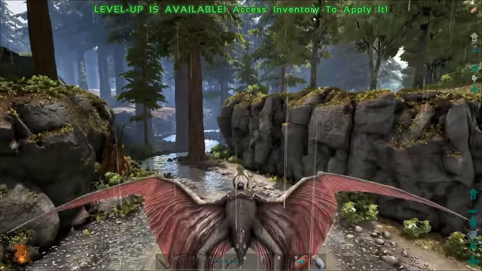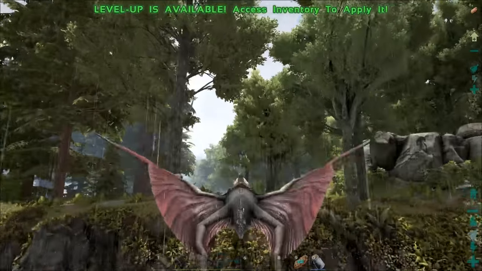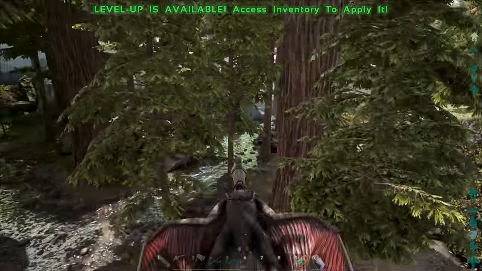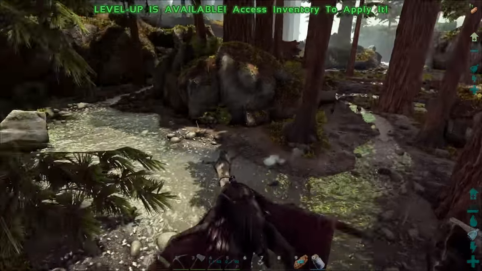So, let's go ahead and find one to tame. I've actually seen them pretty much everywhere that there's water on the map. Oh wait, there's another one right over there. However, you see, it was attacking pretty much everything, so I guess it is aggressive overall in nature.